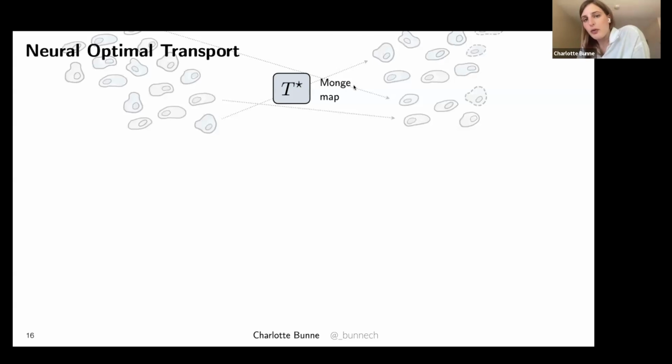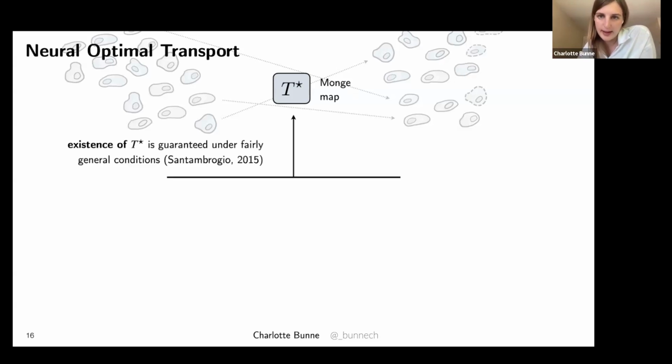The map I showed you before, this optimal transport map, is something known as a Monge map. I had the person on the slide just 2 slides before. Gaspard Monge already thought about this topic in 1781. He was a friend of Napoleon, so it's a fairly old theory that is very much rooted in the field of mathematics. And we are going to utilize certain theoretical properties.